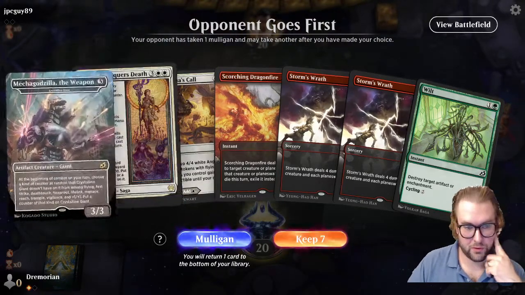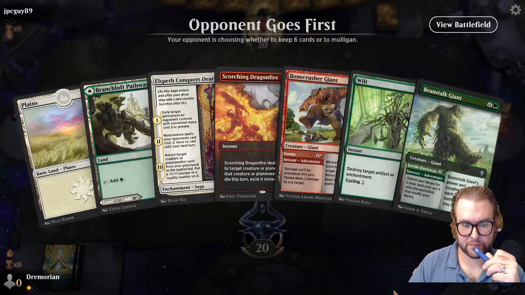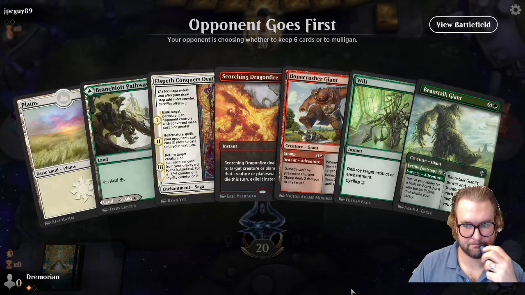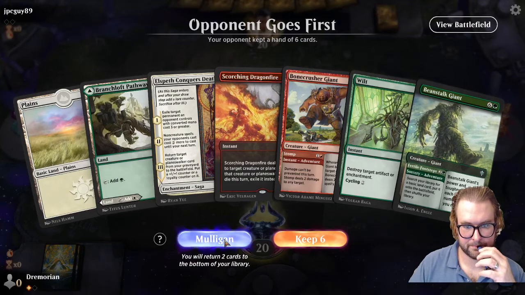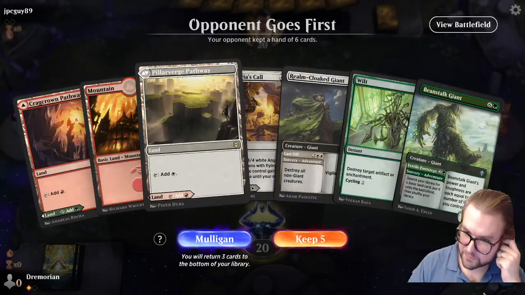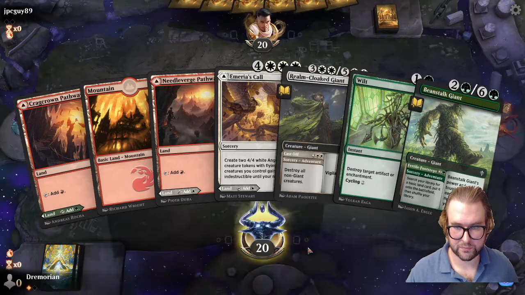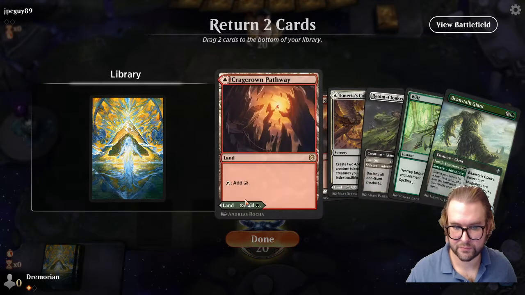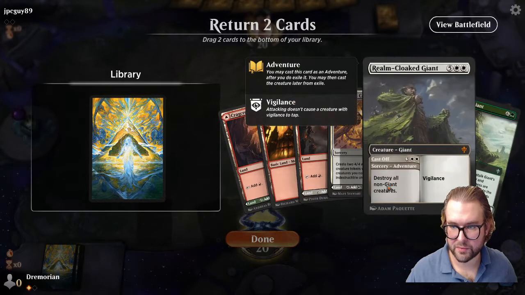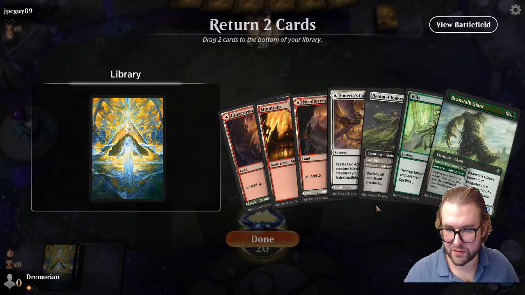All right. So we draw no lands. This is not a keepable hand. Alright, so keep this. Beanstalk can help us draw more lands, but I feel like we're gonna need. This is a tough call here.